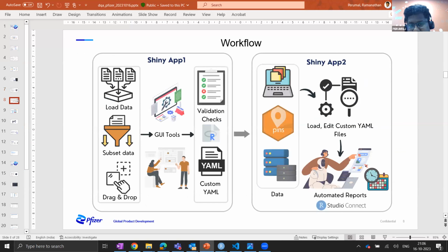This is a schematic of our overall framework. As I mentioned, we have two applications, Shiny application 1 and Shiny application 2. In Shiny application 1, you can load different kinds of data sets, and we have provided data filtering options, for example date range input and select size input, so you can filter your data and get a subset.